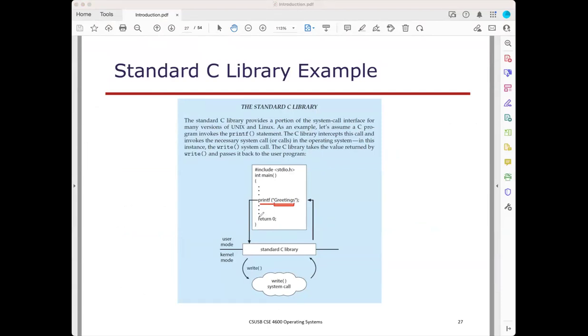And this function calls the write system call defined in the kernel. So we see that standard C library functions will call system calls to access the kernel functions or the kernel services. Okay, this video will stop here.